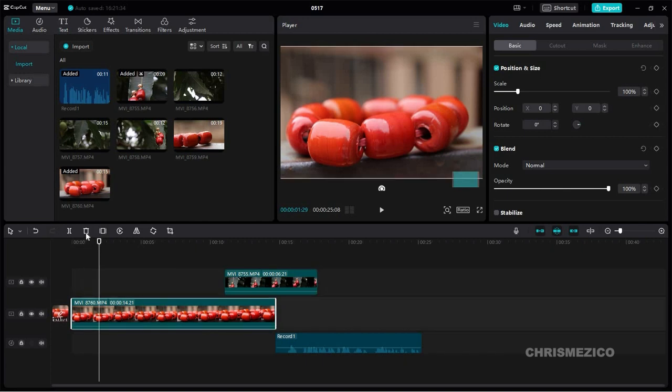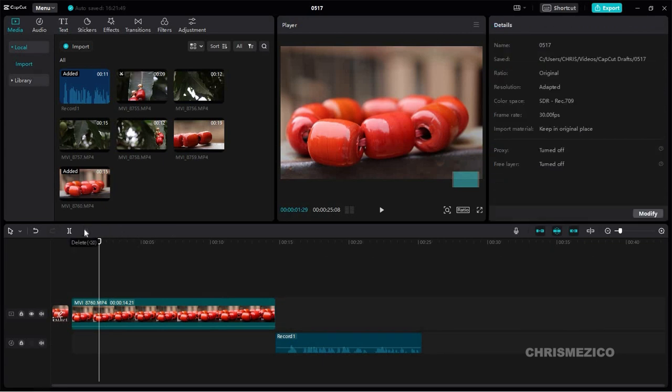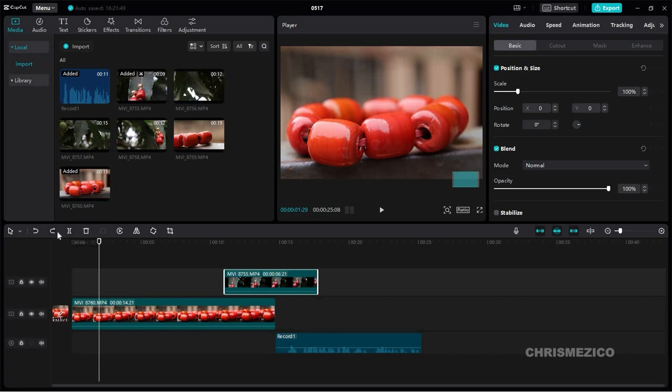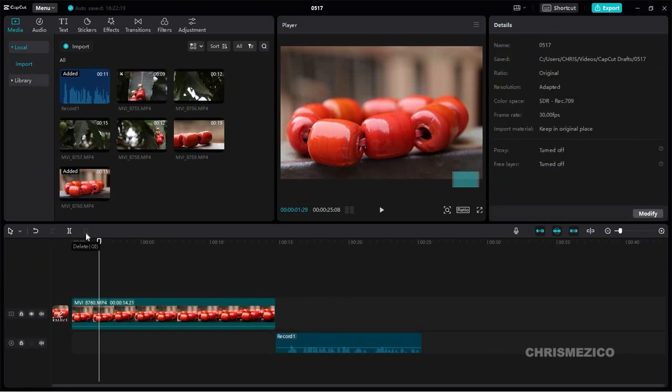Here now is the delete button. So once you click on it, it will delete. So let me use this one now. Once I click on this one and click delete, it will delete. Control Z to undo, and use this button to redo. Or you use Control Z to undo and Control Shift Z to redo. So if I click on this and click on the delete button, it has deleted it.